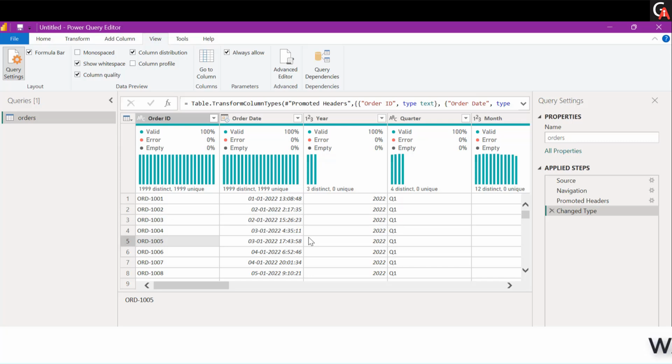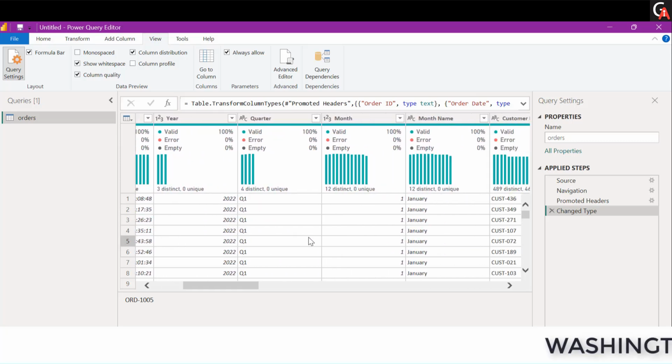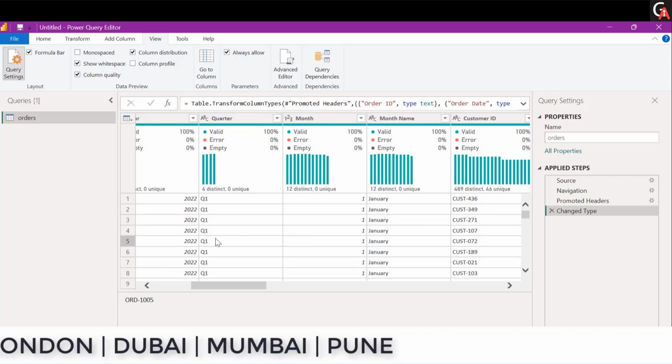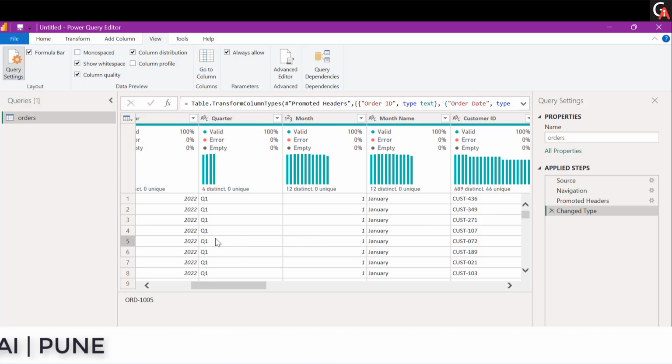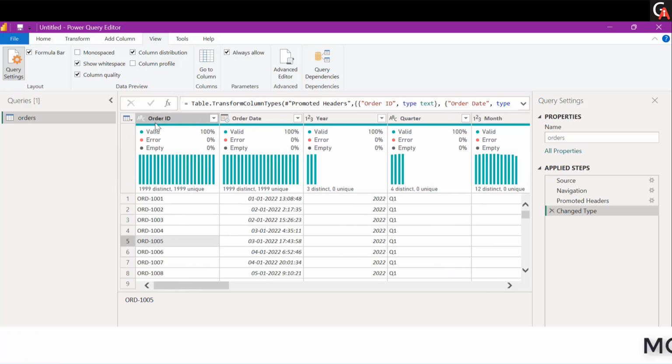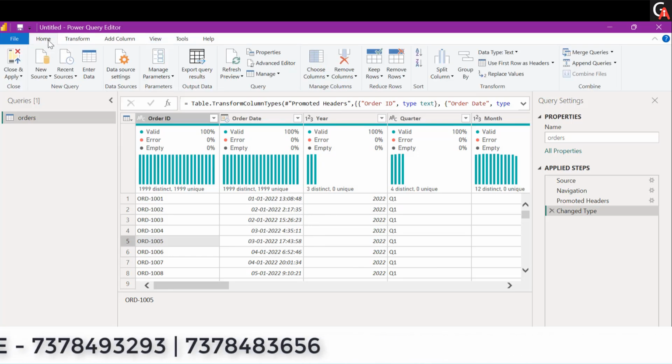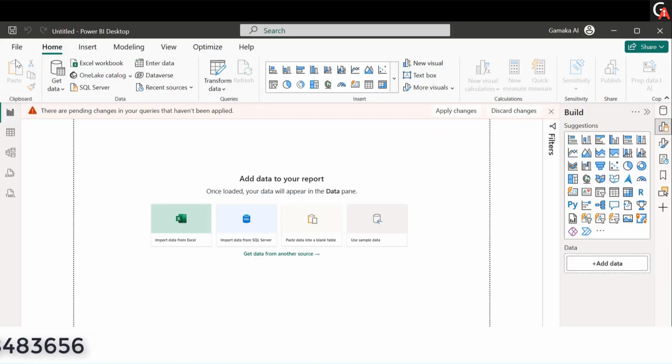Now, I have already checked this data is already clean. No data cleaning is required for this particular data as of now. But these are the steps that you need to follow before you perform any kind of analysis, right? So now I've cross-checked everything, and this data is good to go for the analysis part in Power BI Desktop. So that is why I'm going to click on close and apply.